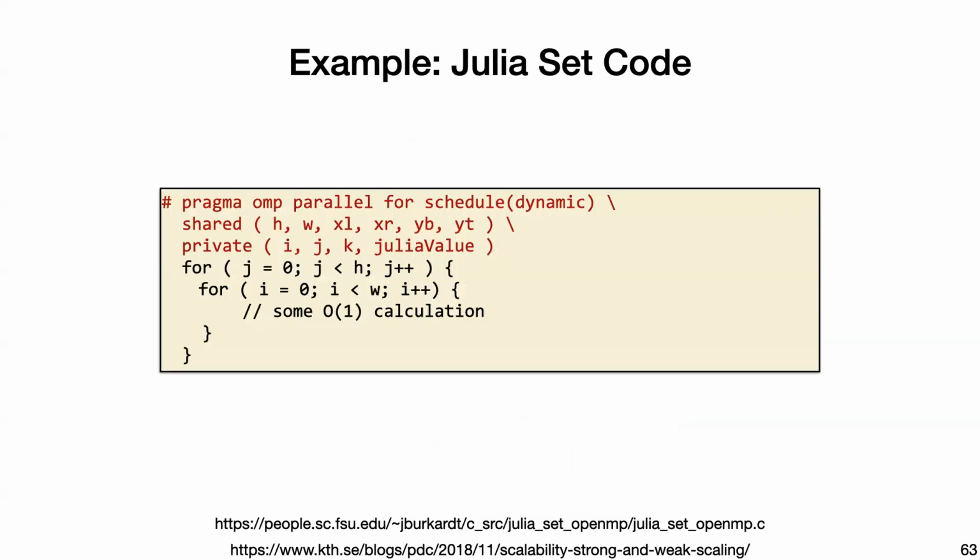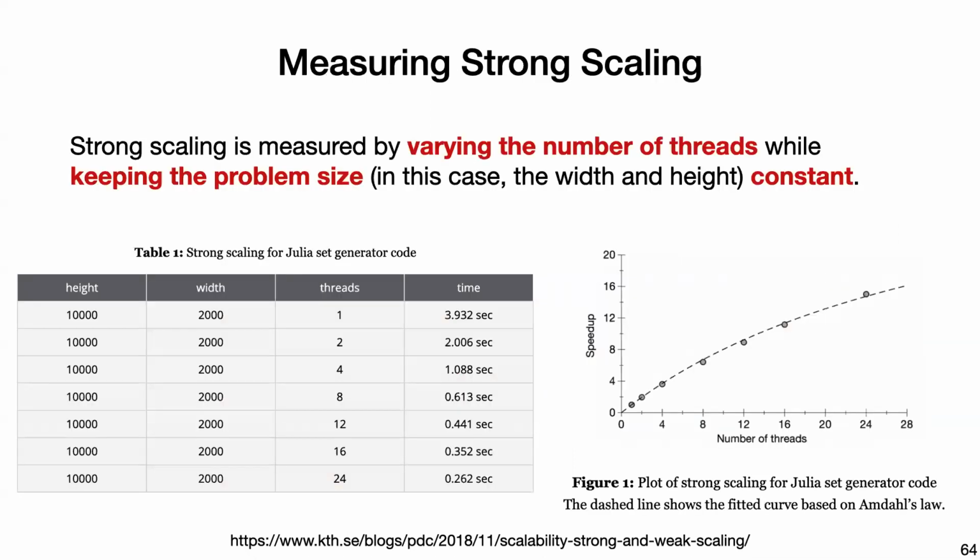And the pixels are independent. So the way to do it in OpenMP is you just put a parallel for outside the top, and you do some iteration over height and width, and you do some calculation in here. So the way to do the strong scaling, like I said, you vary the number of threads and you keep the problem size constant. In this example, we had height and width as the 2 parameters. Here, height and width are both fixed at 1000 and 2000, and only the number of threads is changing. And we are measuring the time that it took with the variable number of threads.